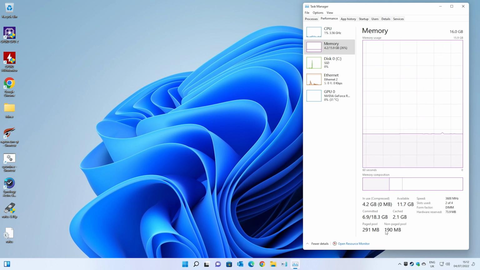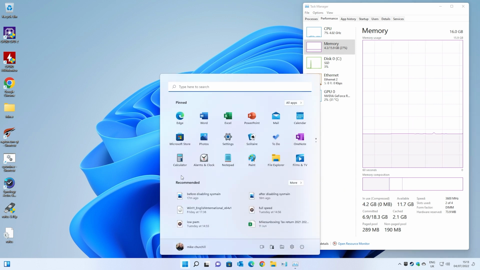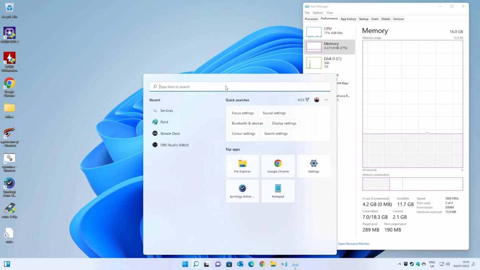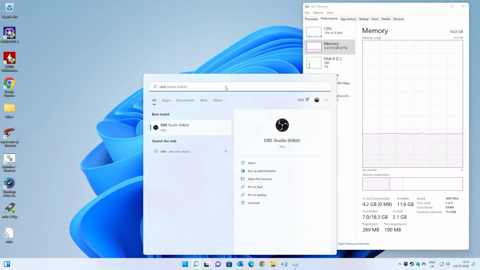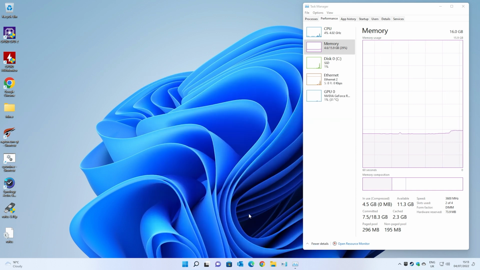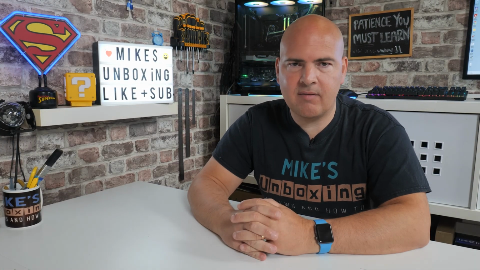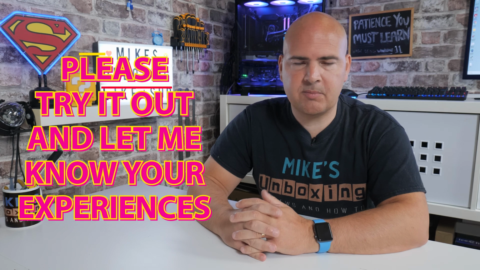Now, one of the other things which I have found personally is the fact that the start menu and things like search do tend to be a little bit snappier. So I can click on something in here, type in OBS, and literally it's kind of instantaneous. Whereas generally, if I have SysMain active, sometimes there can be a real stutter between Windows actually thinking about what it's doing. Now, being that I use the start menu quite a lot, as most people probably do, you should find this quite beneficial. So there you go, a very quick and very simple way of tweaking your system to make it a little bit more responsive.